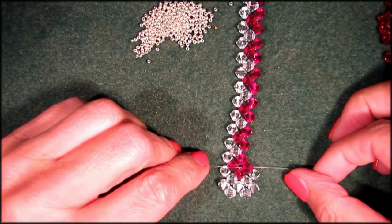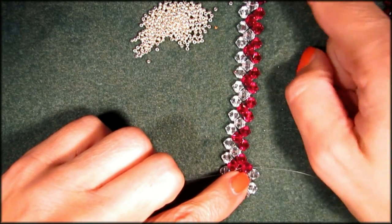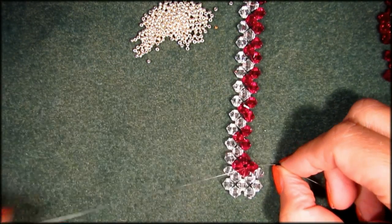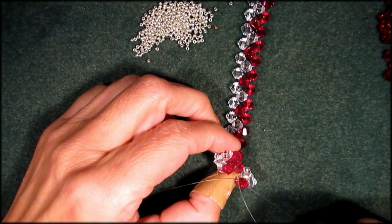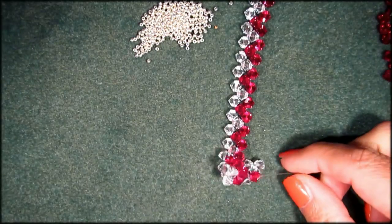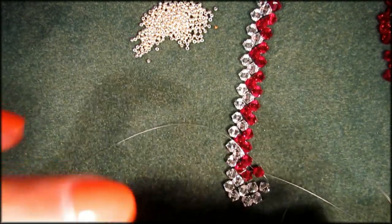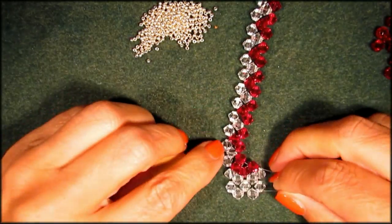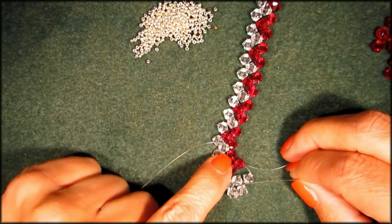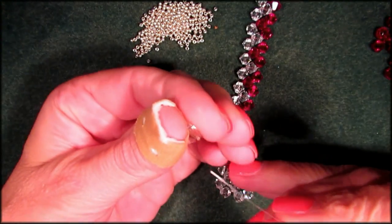There, how's that starting to look? It's pretty, isn't it? Okay, so now what we need to do is attach all these middle rows. So every time we need to use our left thread to go into that middle bicone there. And then we need a clear bead on the right side. And now you can see, as you got this, you need to mirror the other side. So we need to cross now in a clear one, which is logical because we just crossed in a red one. So that's the clear one we're going to cross in now.